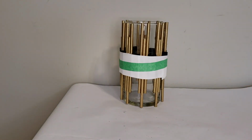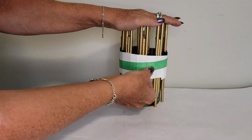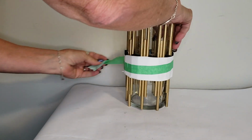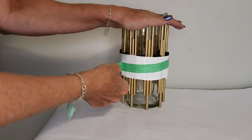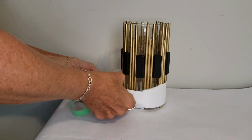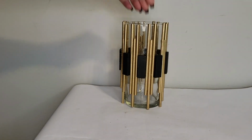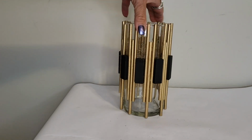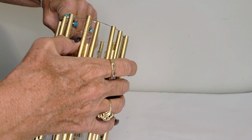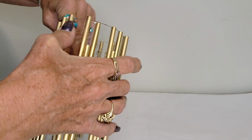Once I had all the pieces glued in place, I wrapped a piece of paper around it before taping it with masking tape and leaving it overnight to dry. This way it doesn't peel off any of the paint finish when I remove the masking tape. When you're all done, clean up any little bits of glue that are sitting on the glass.